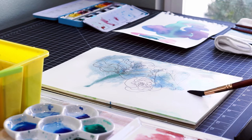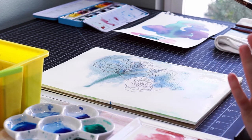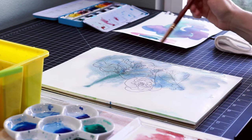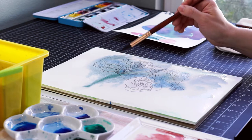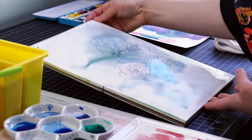Exact reason why I am doing this. The painting is already going in a totally different direction from what I planned. Which is okay because this is experimentation time.